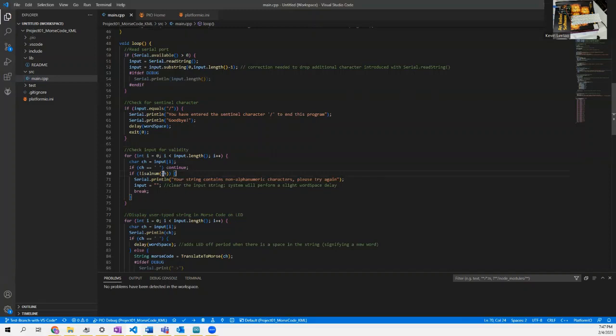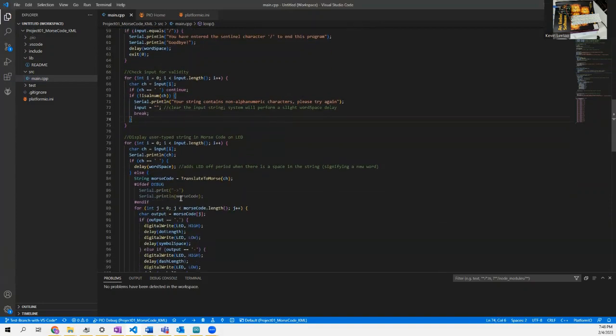I didn't have to load any specific packages or libraries in order to use that function. I also had to do a check to make sure that even though spaces are not alphanumeric, I didn't want spaces in my string to break the validity check. So if I wanted to have hello world as my input string, that would still pass my validity check, even though there is a space between hello and world. That is an exception that I have for my validity check.